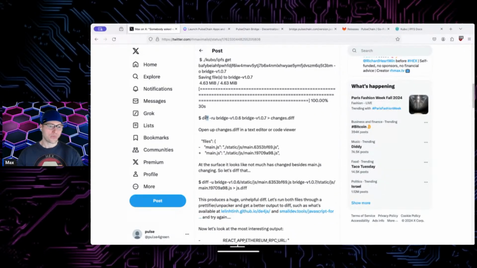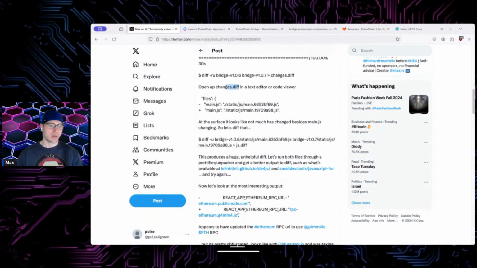And then there's a tool that's been around forever. If you're a nerd, you may have heard of it. It's called diff. What diff does is recursively produce a unified diff and output the changes into a changes.diff file between the two versions of the directories that were downloaded. It goes through all the files in the directory, sees what's different, and outputs that.